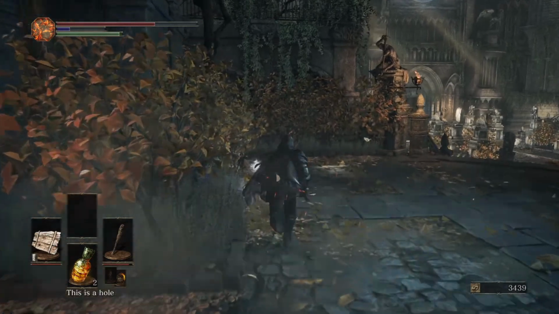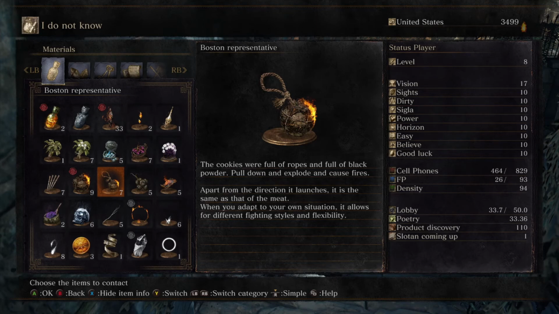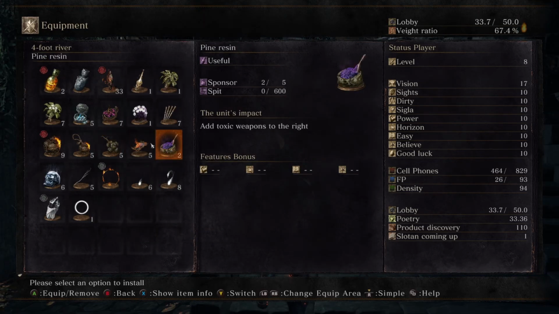You do have an archer up there, but I'm just gonna grab the spike scepter here. That's another cool weapon. The cookies were full of ropes and full of black powder. Pull down and explode and cause fires. Apart from the direction it launches, it is the same as that of the meat. To make the enemy drunk, but we're dealing with consumers.